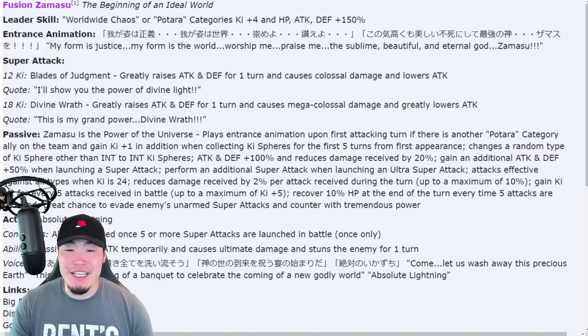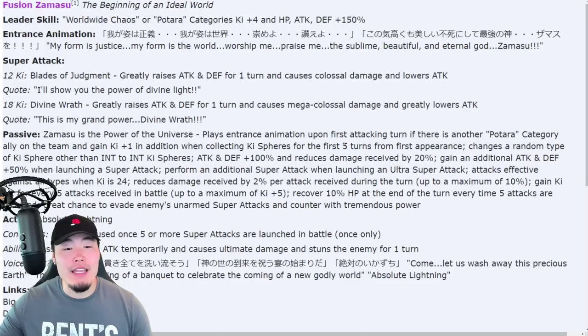I mean, he's getting double supers almost every turn, and getting the 18 key super is going to be pretty easy because of the additional key for the first five turns, right? And then also he's changing orbs, so he's going to be getting a lot of INT key spheres for himself, and then he's also getting more key from taking hits. So yeah, he's going to be getting 18 key all the time.